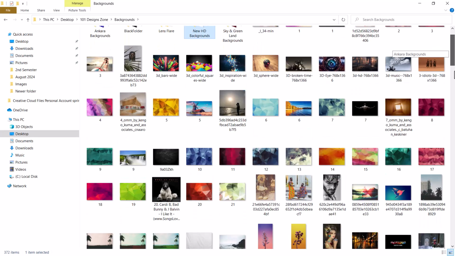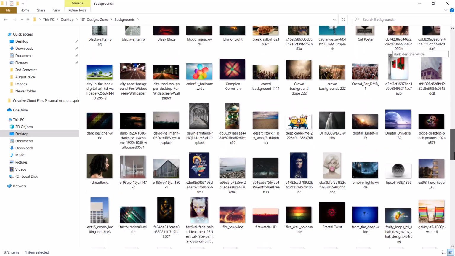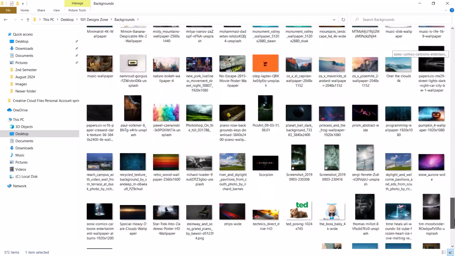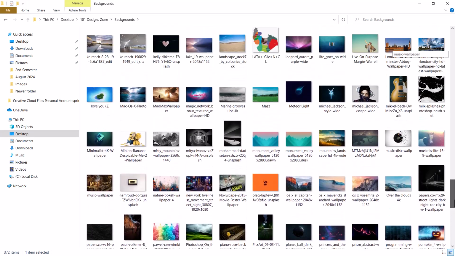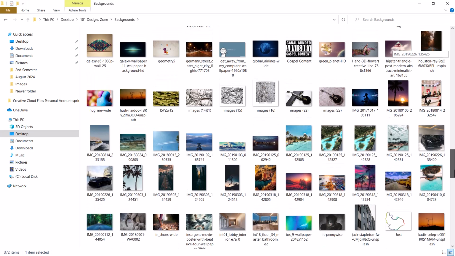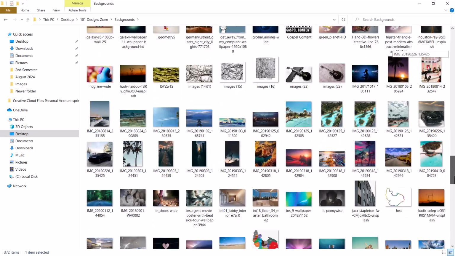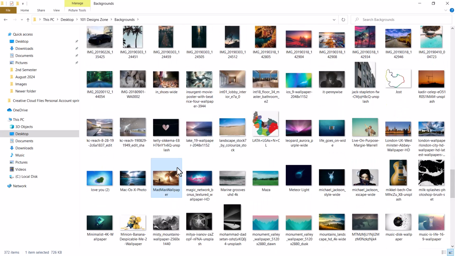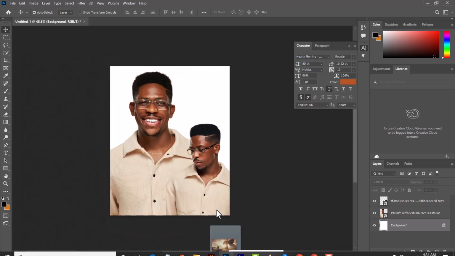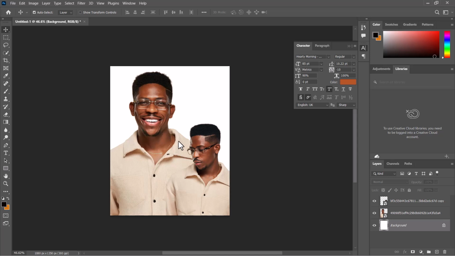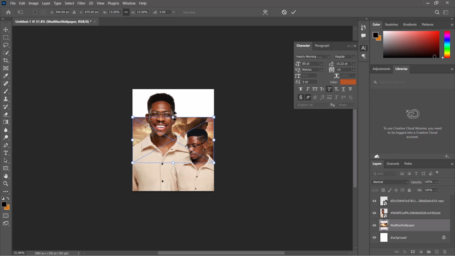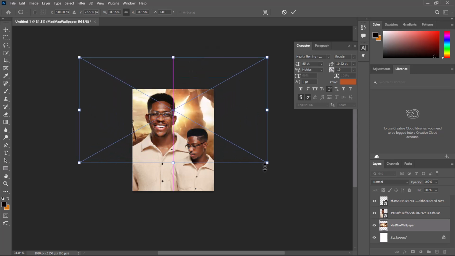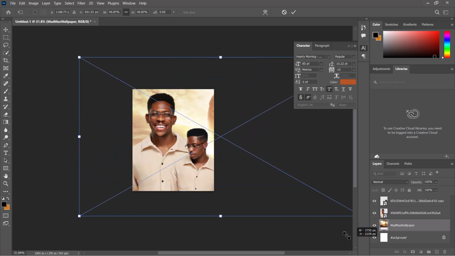So yeah, this is one of the folders where I store backgrounds. I have this set of backgrounds here, so I'm just going to scroll through. Let's see if there's anyone here I can use. I don't want it to be something complicated, just seeing if I can play around with some background here and some text there, and just a casual flyer.